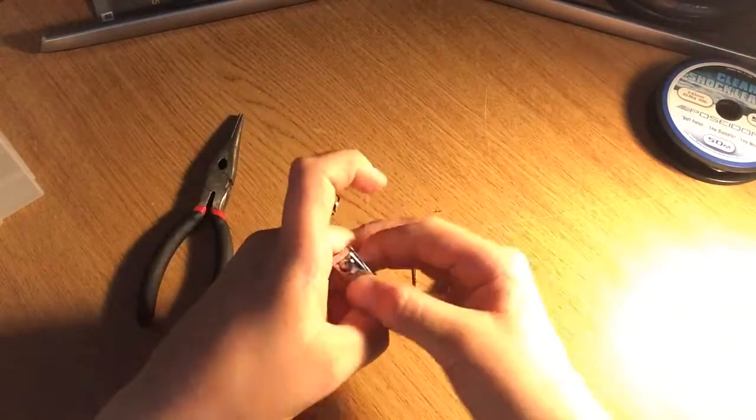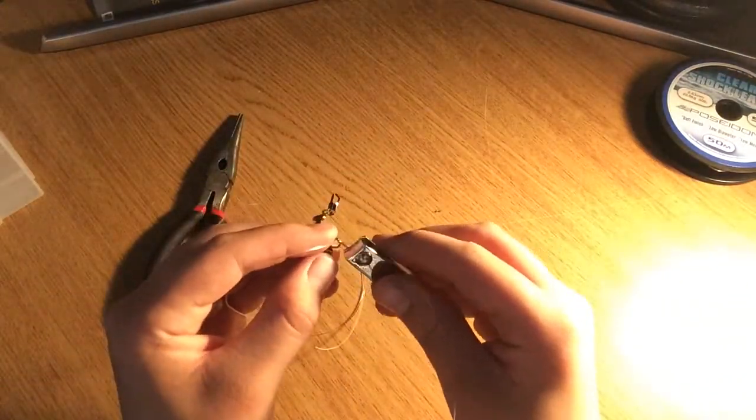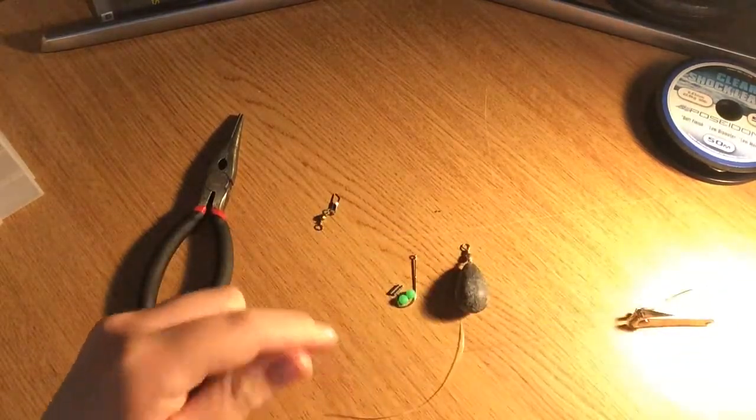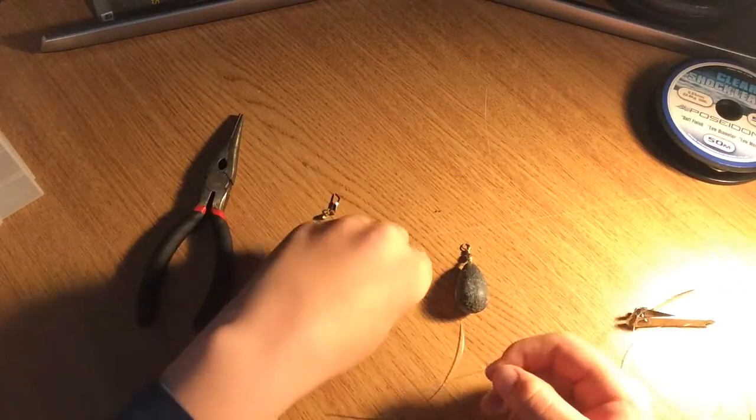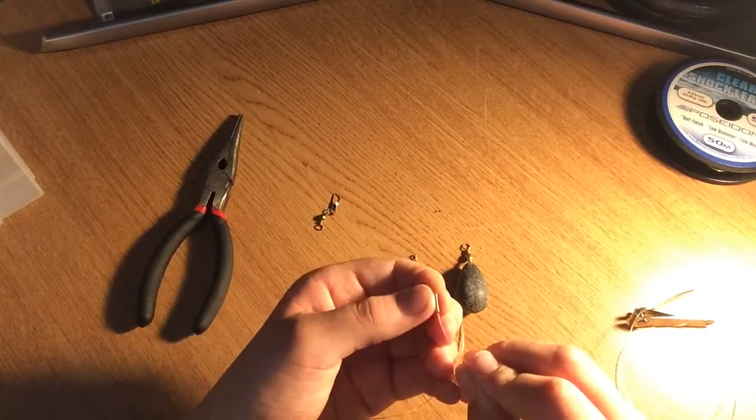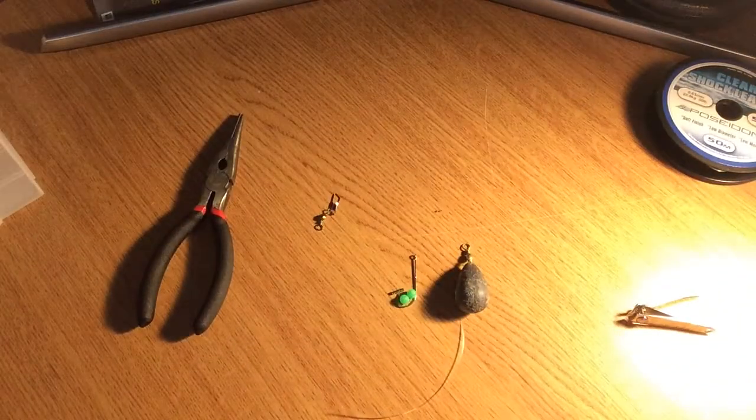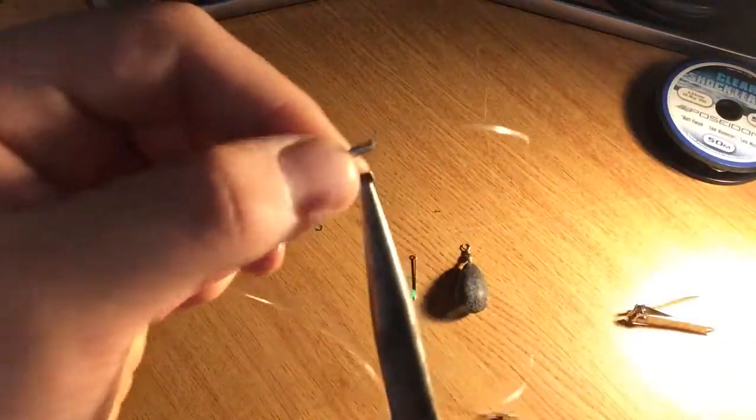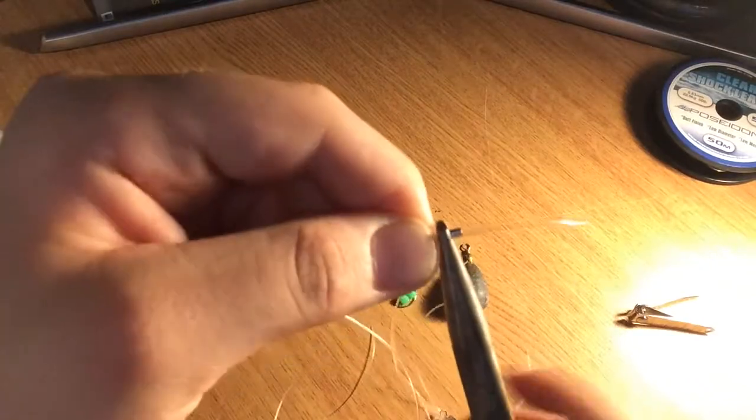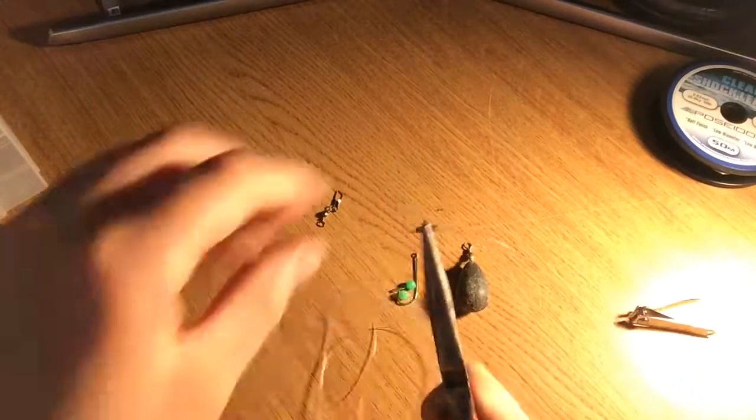Again, toe clippers, clip maybe about half an inch away. And then second step, get one of your tiny wee pipes, put it through here, bring it up maybe about halfway. Grab your long nose pliers and you just crush that down hard as you can so it stays in one place.